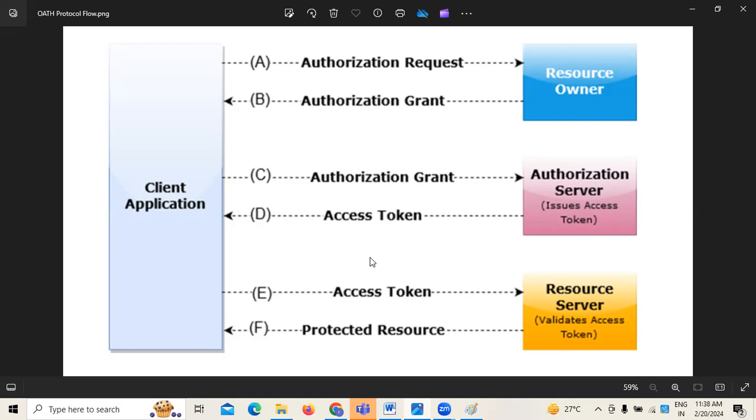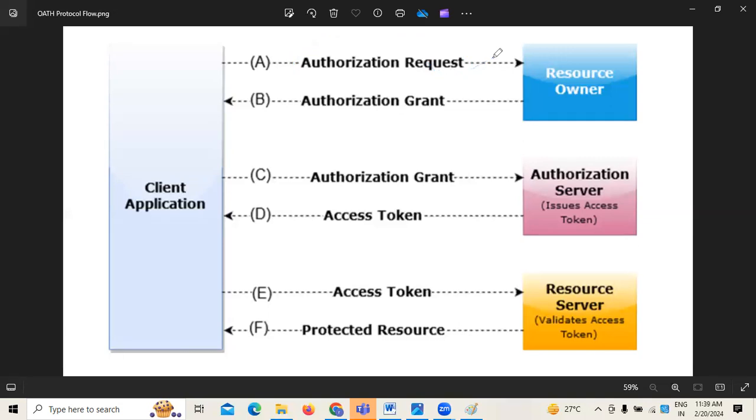Majorly, when it comes to the client application, normally the client application will request authorization from the resource owner, because these are the stepwise procedures we have to understand and create when we are implementing microservices. Client applications generally request authorization from the resource owners by presenting the resource owner's credentials. This is where the authorization request comes into existence. This is the first step which normally we do.